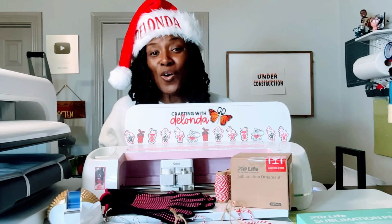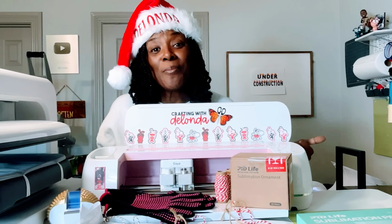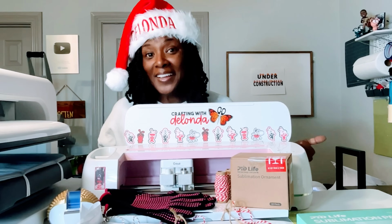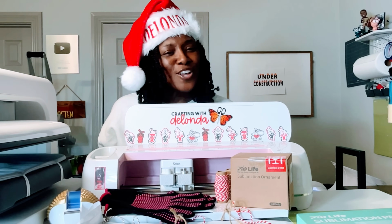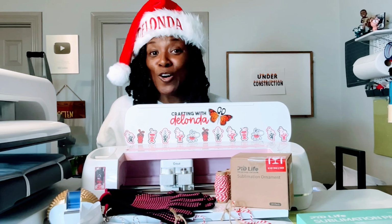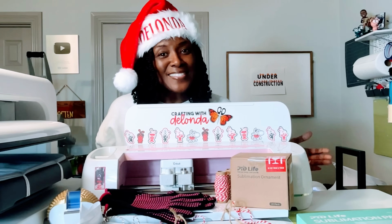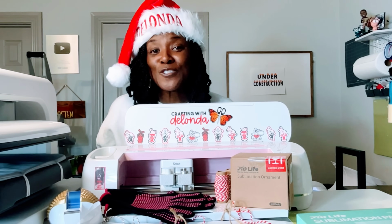In today's tutorial, I'm going to be showing you a few things. One, how to remove the background from a photo for free. Number two, how to change the background in Canva, also for free. And then number three, how to sublimate those beautiful images inside of Cricut Design Space. I'm going to take you step by step through this full process.